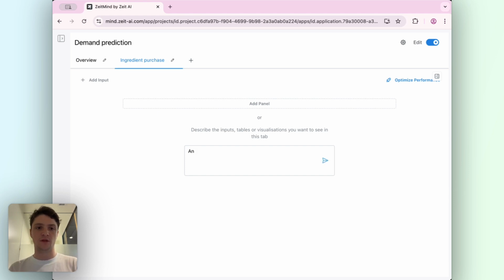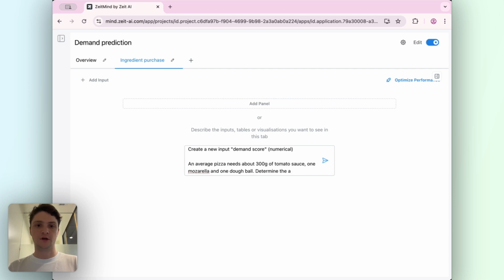So I'm just going to start with: create a new input, demand score, numerical, and then I'm just going to describe what we know. So I know that an average pizza that we sell needs about 300 grams of tomato sauce, 1 mozzarella, and 1 dough ball.